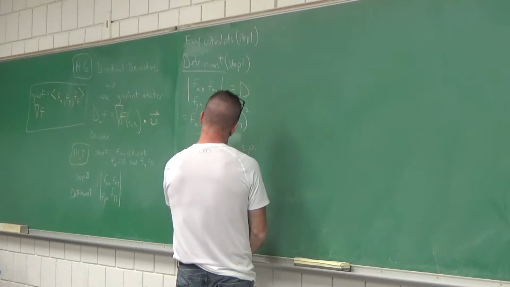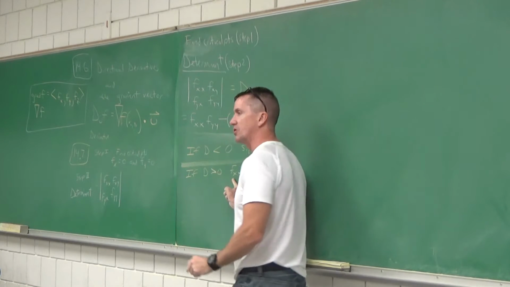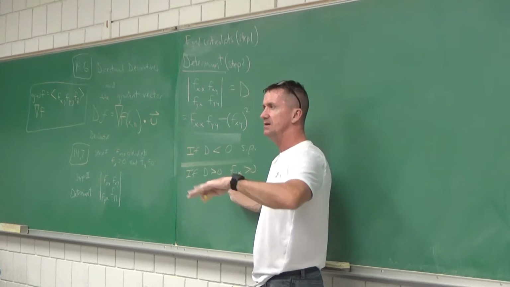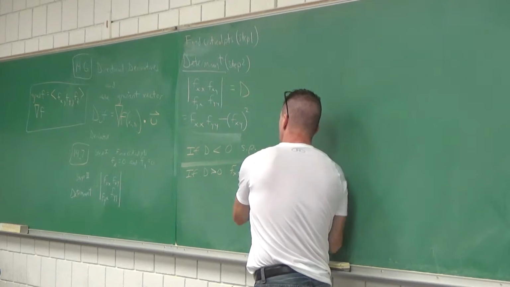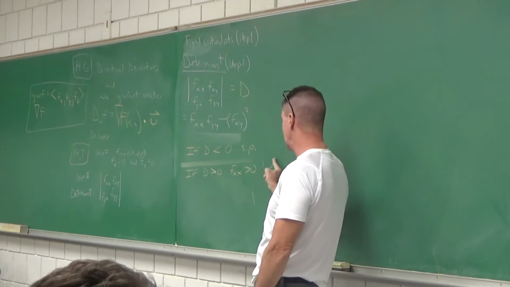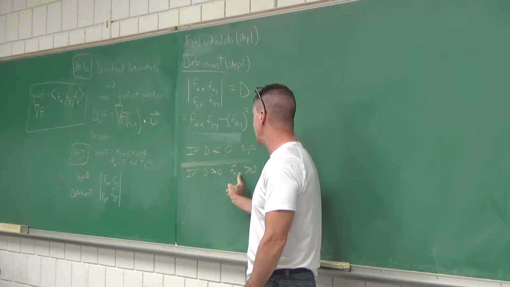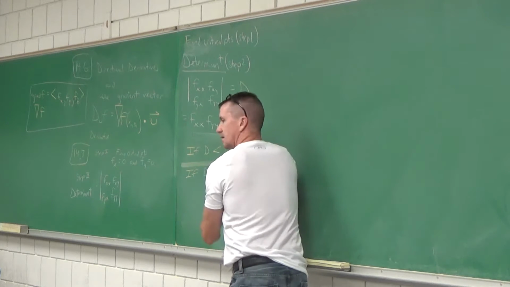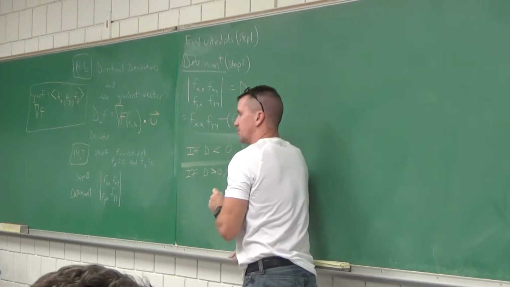If your determinant's greater than 0, go check the fxx. And if the fxx is greater than 0, do you all agree that's the second derivative right there? Do you all remember about concavity? When the second derivative was positive, like concave up, you know what it gives? It provides a minimum. See how I drew concave up? Concave up for second derivative greater than 0. So if the determinant's greater than 0 and fxx is greater than 0, then you have a local min. It will occur at that point.